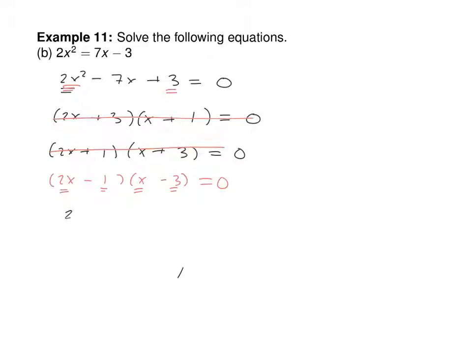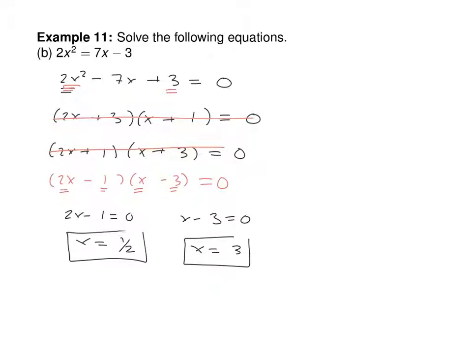All right, now solve each of them. 2x minus 1 equals 0, x minus 3 equals 0. So what do you get for the first one? X is a half. Second one, you get x equals 3. I think we did something awfully similar in chapter 7 recently, but instead of x squared, we had sine of x squared. It was the same kind of pattern though. Because I remember solving sine x equals a half. I think that happened.